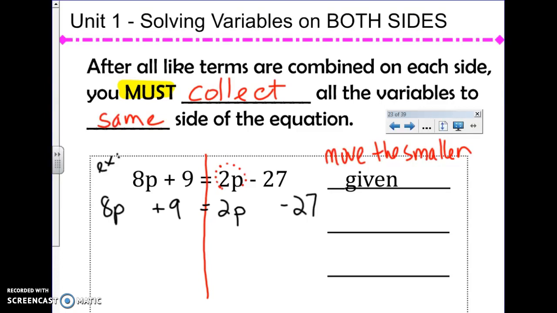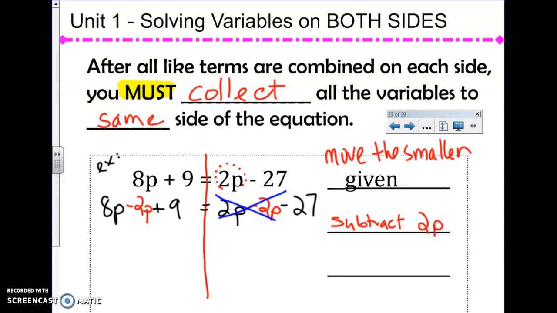And what I want to do is minus this 2p to cancel it out. And if I do it to one side of the equation, I need to do it to the other side of the equation. So what I did was subtract 2p from both sides. 2p or not 2p? That's the question a lot of teachers have sometimes. We just don't have time.